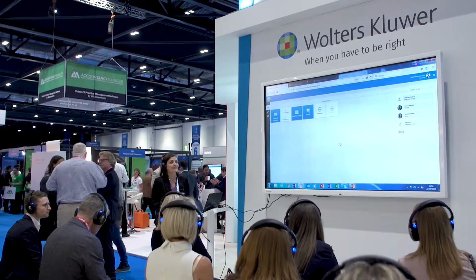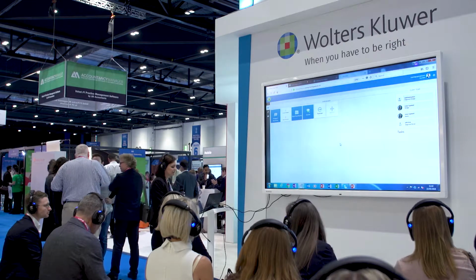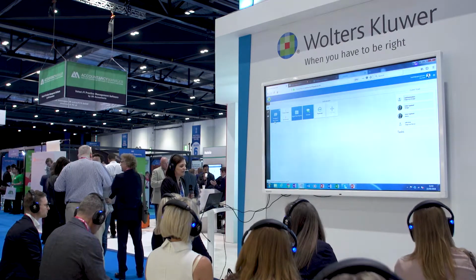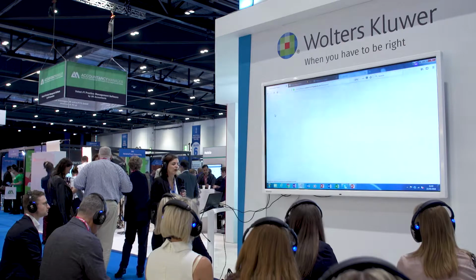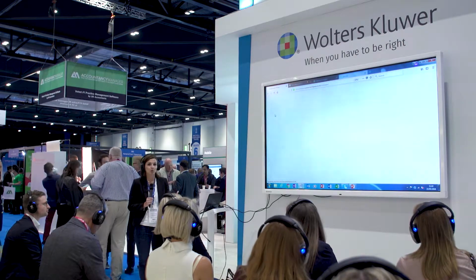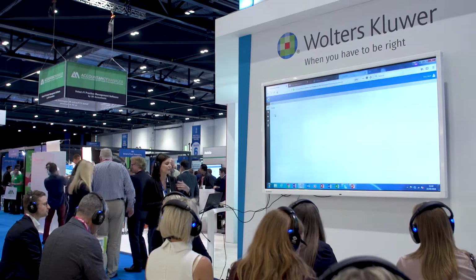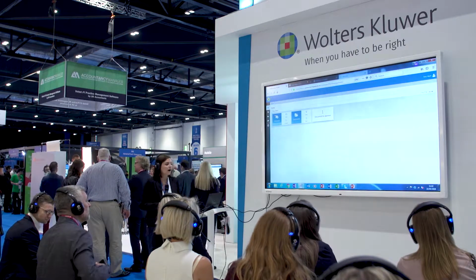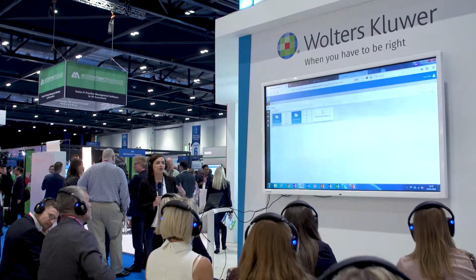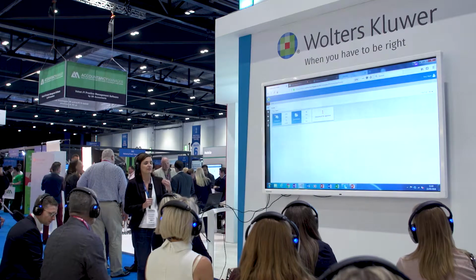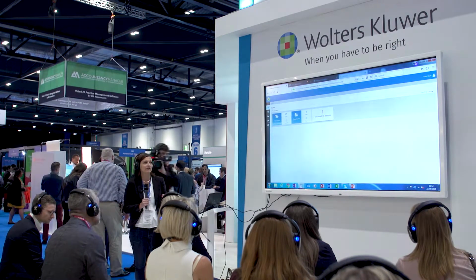So those are the three reasons why collaboration is so important, and I'm going to start showing you some product now. So the message and document area, and again, if you do happen to be a CCH portal user, you will see a lot of similarities here. I'm going into the message and documents area, and you can see here a lot of messages and documents that have been sent to me from my advisor.